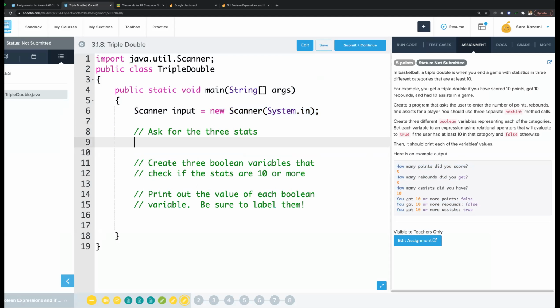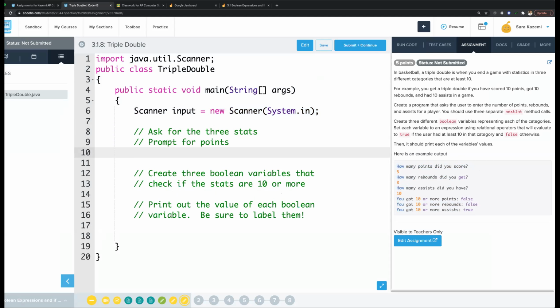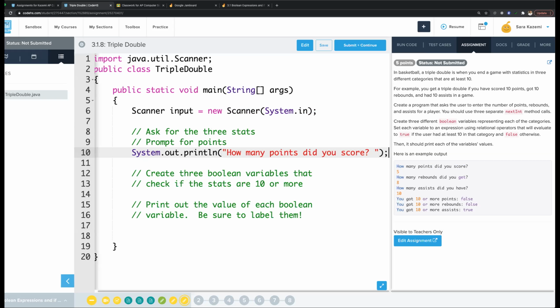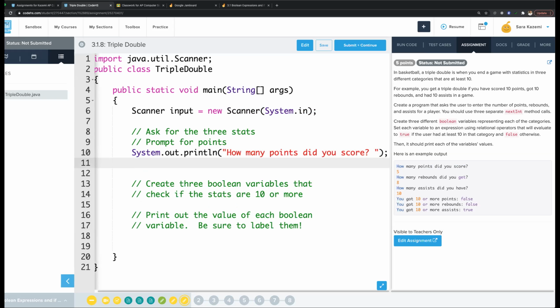So the first prompt is going to be prompt for points. In a print statement, we are going to ask the user, how many points did you score? Okay, so that's the first prompt. And the user's going to enter in a whole number for the number of points that they scored.